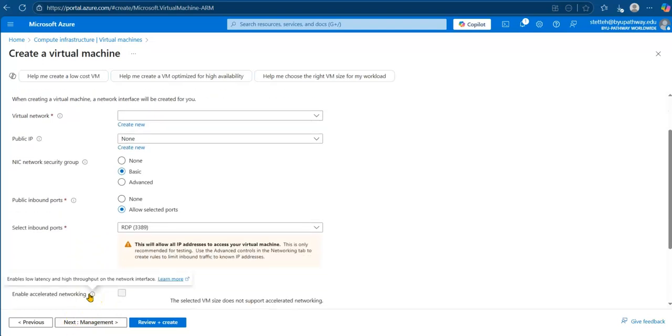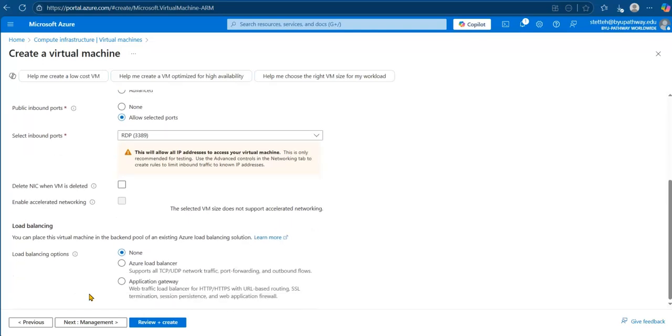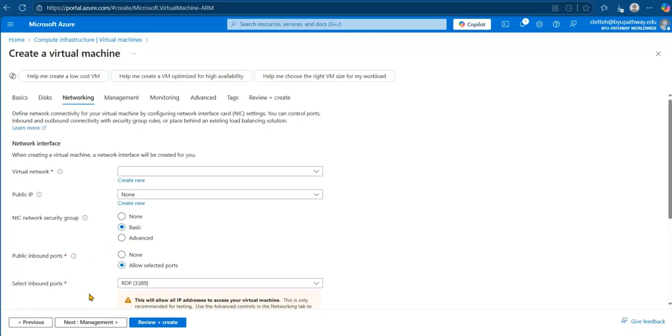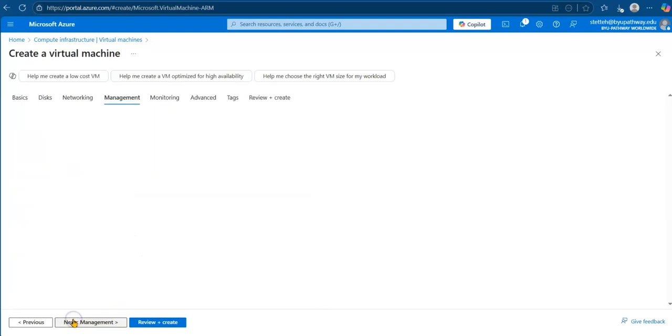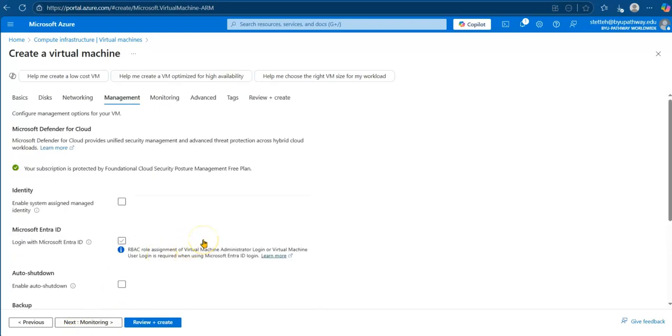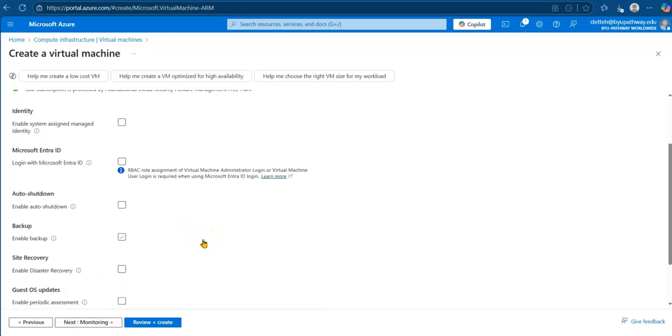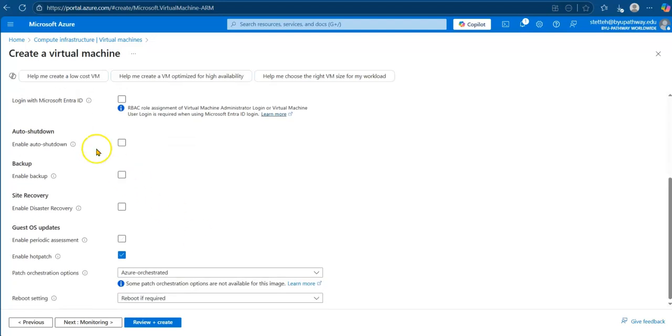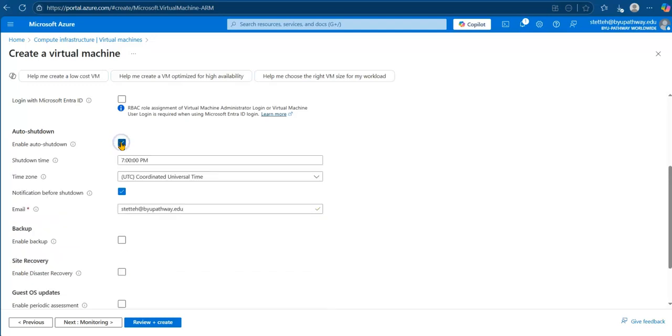Mostly we leave this to the default settings. Okay, and then at management session, that is where we can highlight the auto shutdown, giving us the shutdown time and then a time zone.